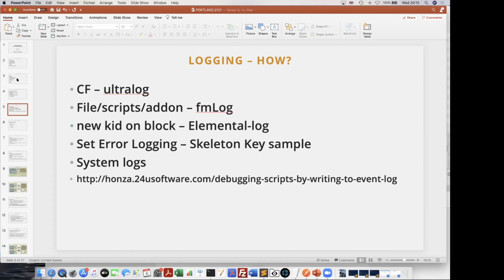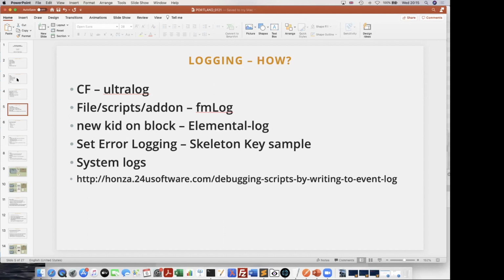DB Services is one. I can't remember what the other one was. What that does is add data every time an error happens, it adds a line to this log, but you can also add your own data to the end of it. And that Skeleton Key sample is very interesting because it adds an FMP URL to the end, so you can jump to the record that caused the problem.